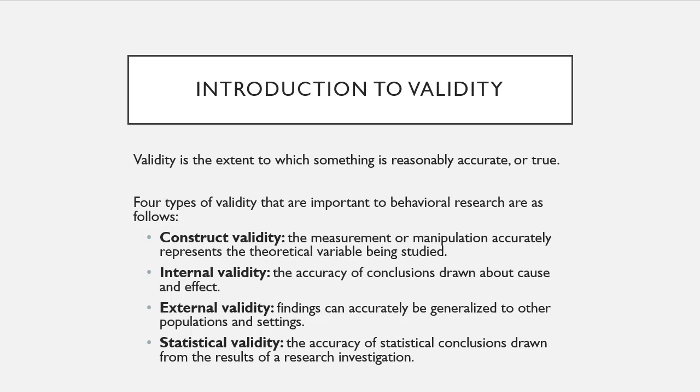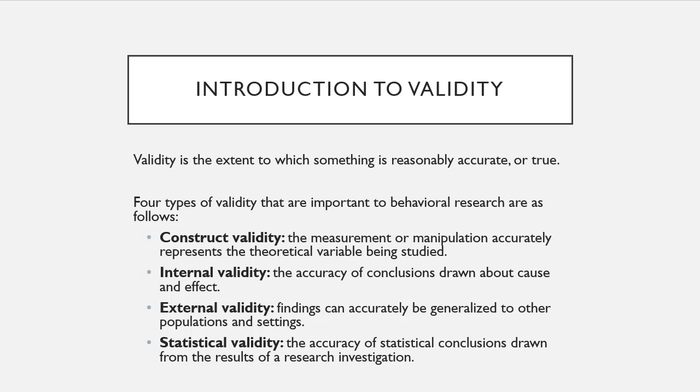Not that one is wrong and the other is right, but when you're thinking of doing a study, you have to think about what you're trying to do. Are you trying to suggest that the treatment has an effect, or are you suggesting that the treatment can be externalized or generalized to other populations? So internal validity is drawing conclusions about cause and effect inside of a study. External validity is about indicating that your study has some merit outside of itself, so it can be generalized to other populations and settings.